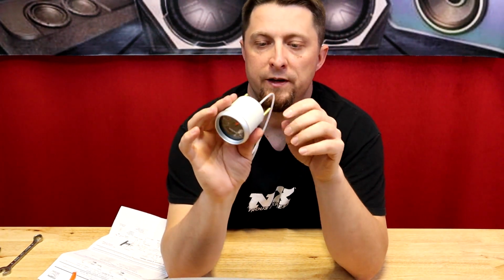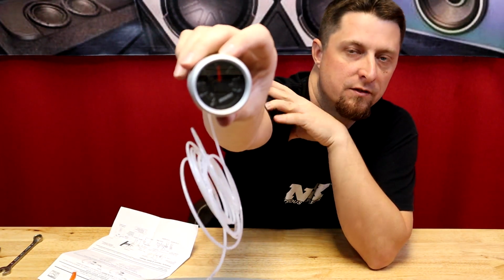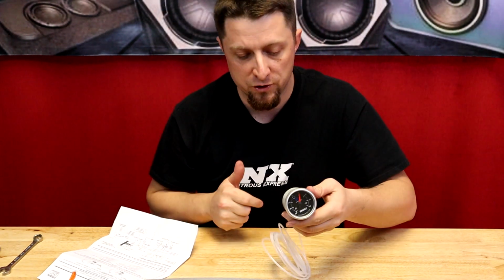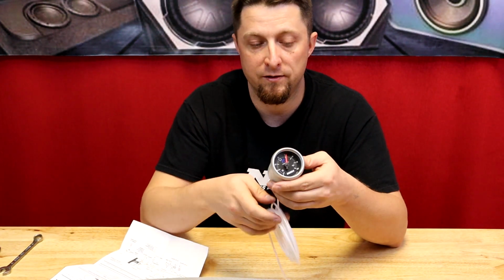And before we finish it, I want to show you guys something real quick. So when they ship these gauges, you can see it's not set to zero. It's actually set on about 5 PSI. And that is on purpose. Per the instructions, they do that for shipping reasons, to keep the gauge accurate and calibrated.